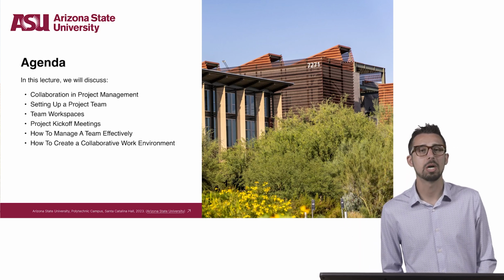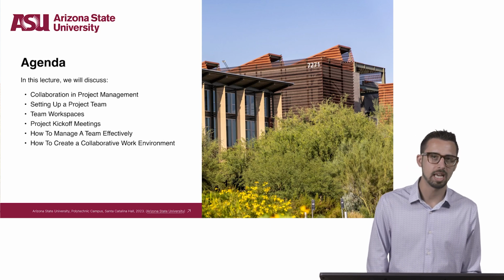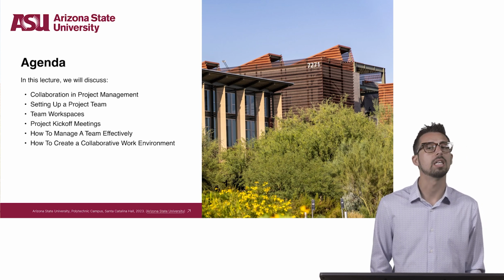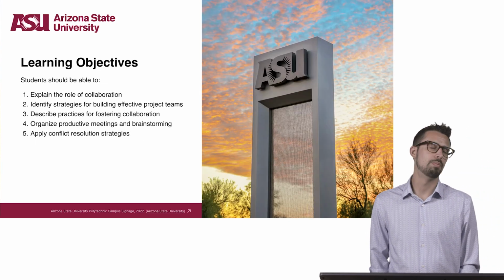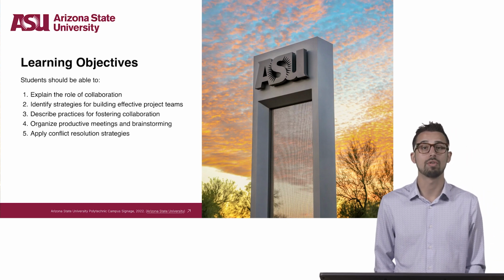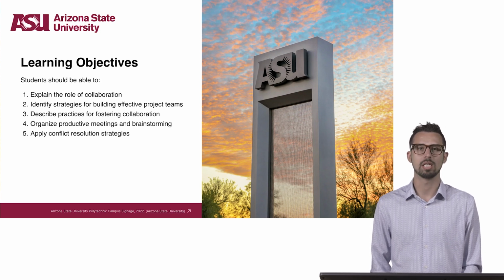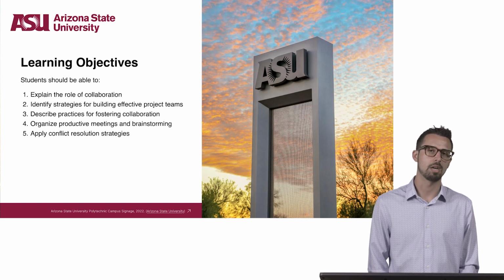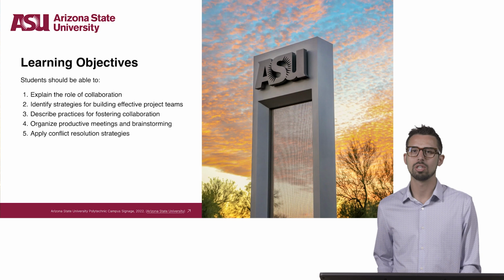So we're going to talk about collaboration in project management, setting up a project team workspaces, project kickoff meetings, how to manage a team effectively, and lastly, how to create a collaborative work environment. By the end of Module 2.4, you should be able to explain the role of collaboration, identify strategies for building effective project teams, describe practices for fostering collaboration, organize productive meetings and brainstorming, and apply conflict resolution strategies. As you can see, we've got a lot of ground to cover here, so I won't waste any time.